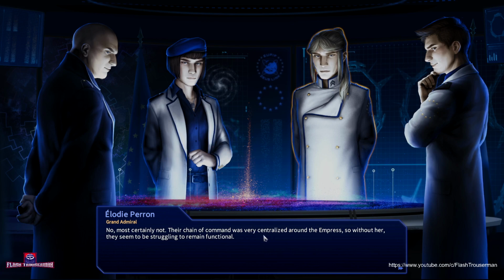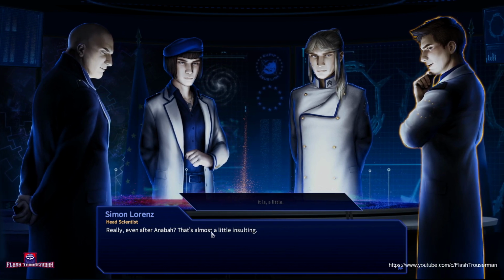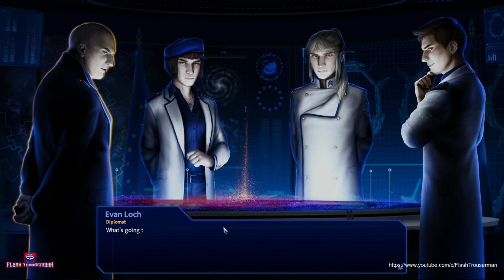The chain of command was very centralised around the Emperor, so without her, they seem to be struggling to remain functional. Given that there are rumours of more than 3 claims to the throne, all backed by some army formations, for the moment it looks like we're no longer considered to be their problem number 1. Really, even after Anabar? It was almost a little insulting. It is a little. So what now?